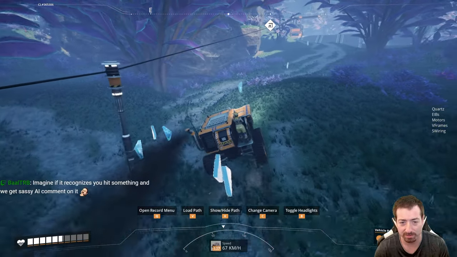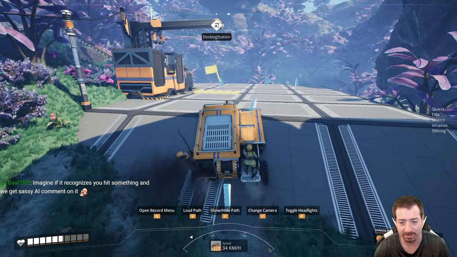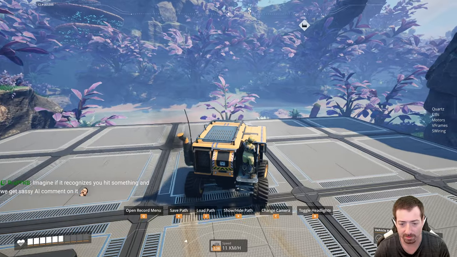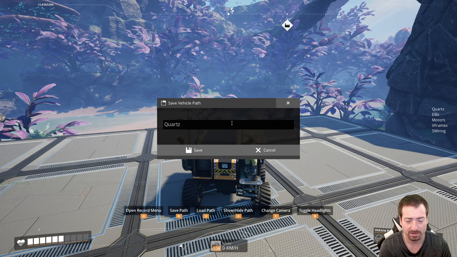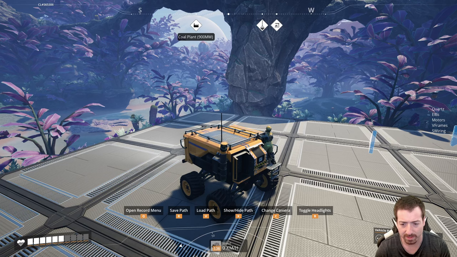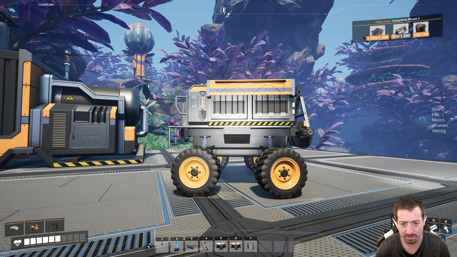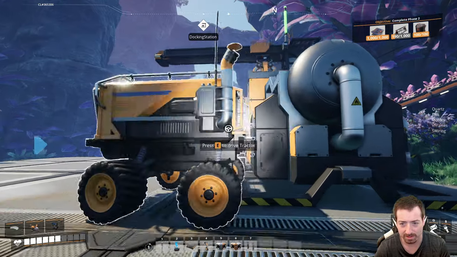Look, you can just ignore those little blue things on the left. Those don't mean anything. Okay. You can now save your path and load it into other vehicles. So, save path. Quartz one. So now I should be able to open record menu and enable autopilot, and hop out. And you're just gonna do your thing? Maybe? Yes! Do your thing.